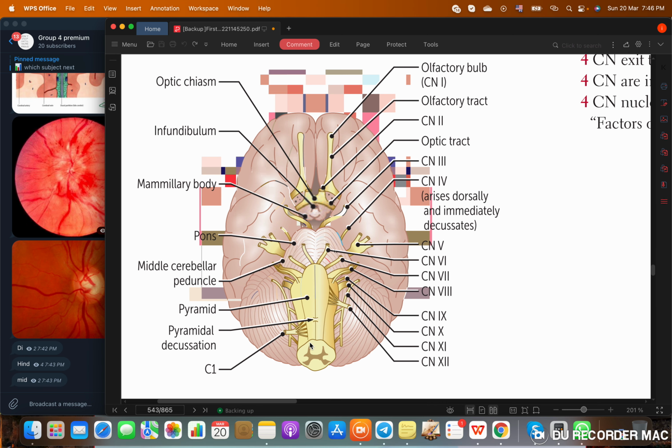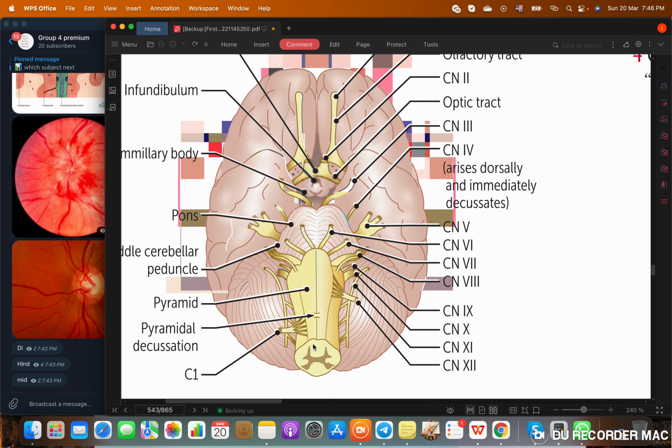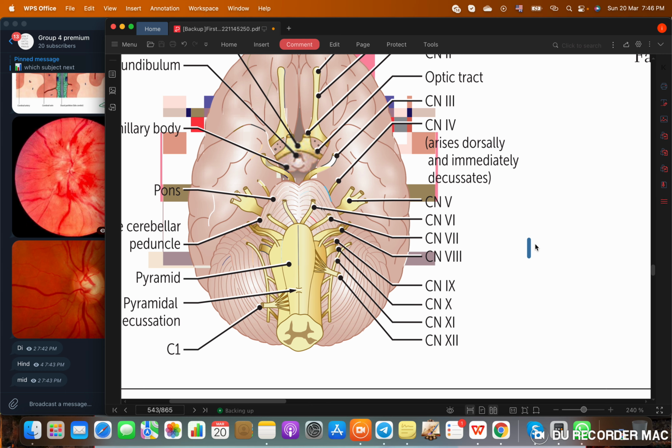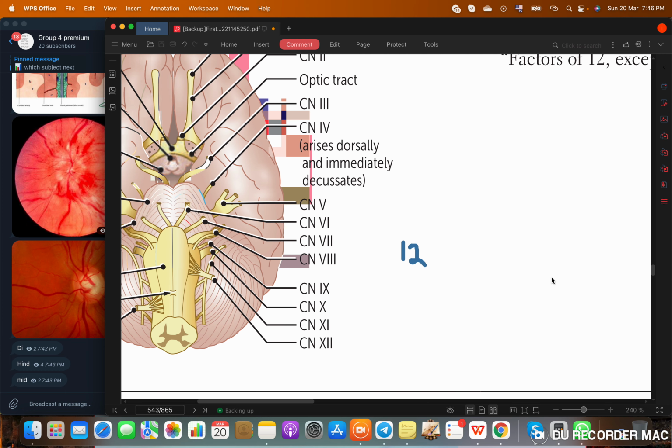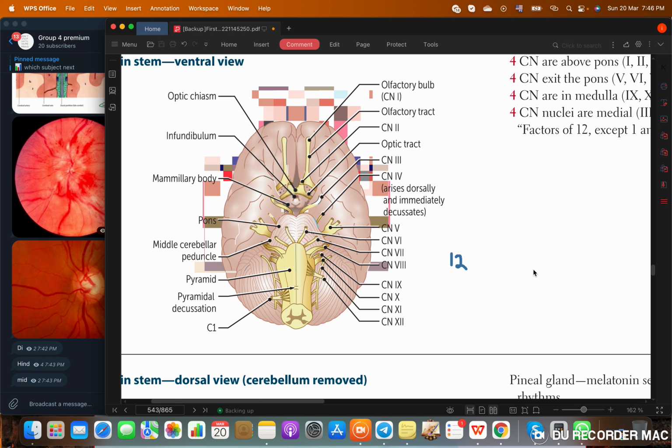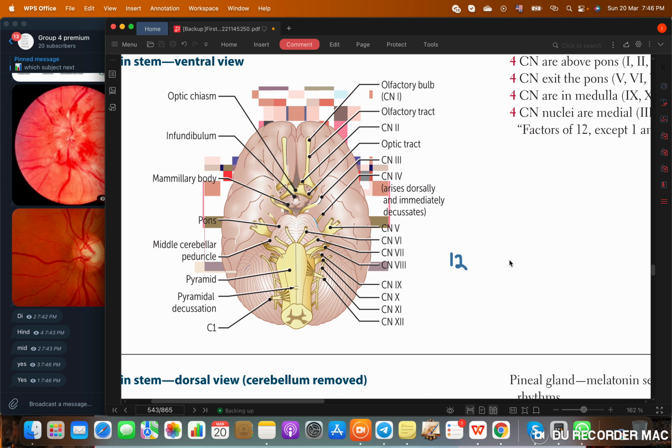And the next things are going to be as follows. They go to this area. So we know that 12, 11, 10, and 9 come out from there. But what we do not know is which one goes medially and which one goes laterally. I will give you the trick. Does 12 divide 12? Yes or no? Can you divide 12? Yes, you can. So it goes medially. If it divides, it's medial. If it does not, it's lateral.